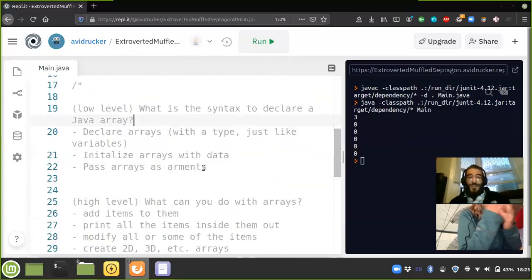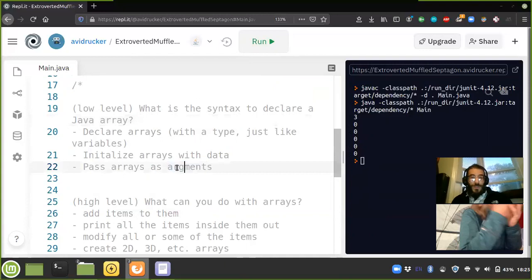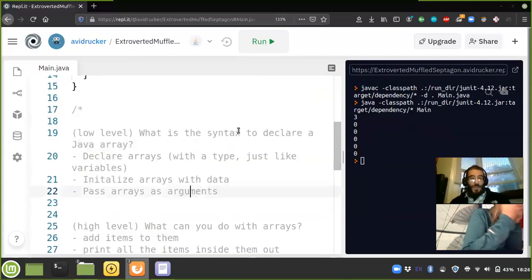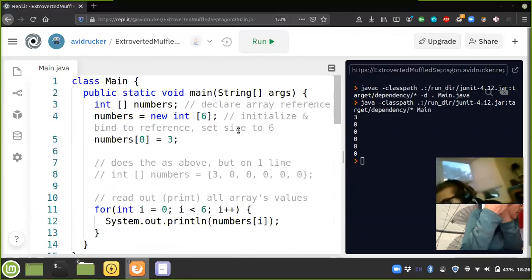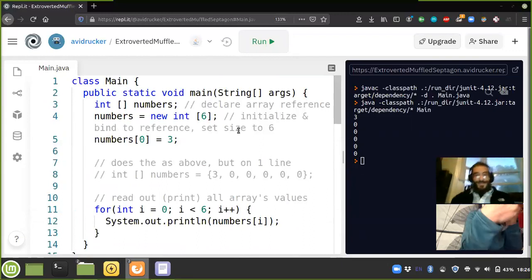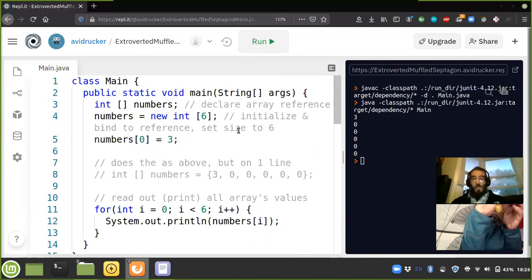We have not passed arrays as arguments. I'm sorry, I wrote arguments. Oh, did we? We don't have any functions here really yet. So, no, we didn't. How can we use a for loop to fill the array? Yes, so we can use a for loop to fill the array.